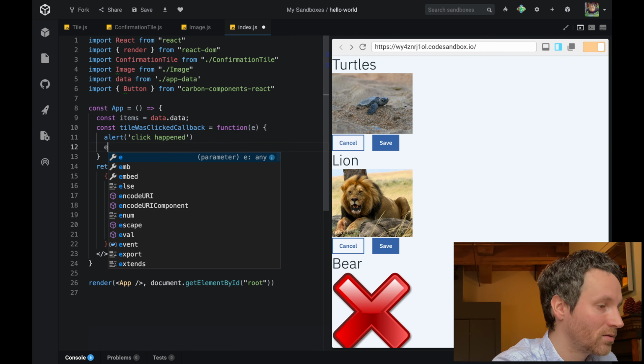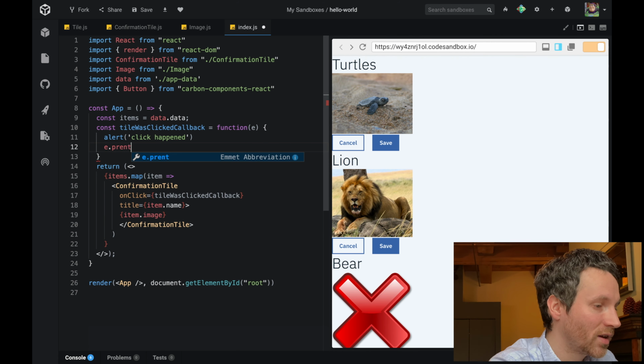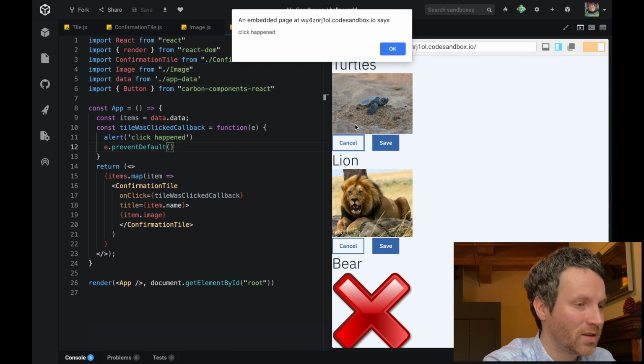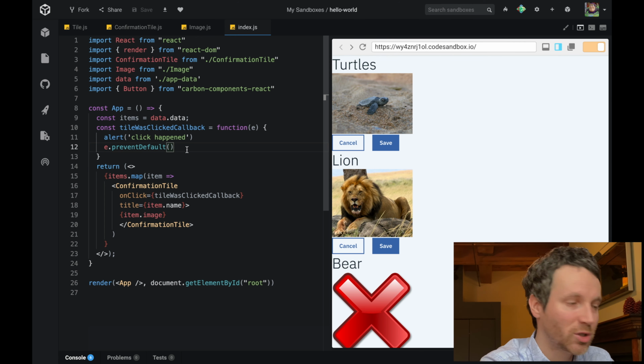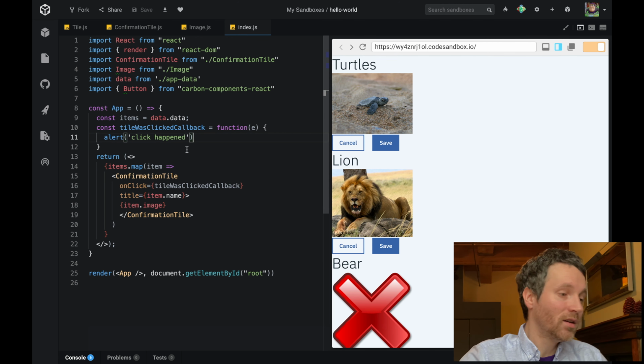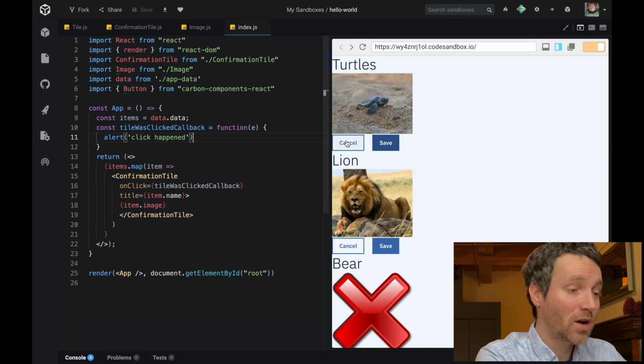Let's do something like prevent default. Something like that. Is that how we do that? No. I don't remember. Something about defaults. I'm sure that's there. Anyways, going back. So that's how we're responding to the click.